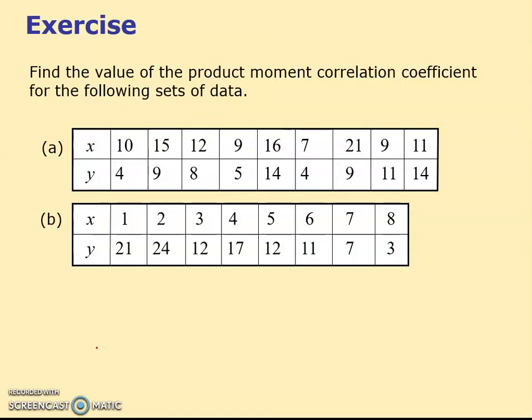There's 2 more for you to do, exactly the same. I'd suggest you pause your video and type those numbers in, and each time you write down a value for R. So I want a value for R for this one, and a value for R for this one, please. Pause the video now. What did you get? So let's see what I got, by the way. I got the first one, 0.417, and the second one looks like negative correlation, minus 0.914.